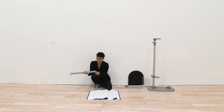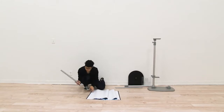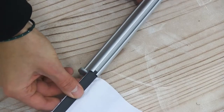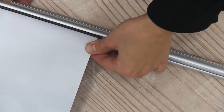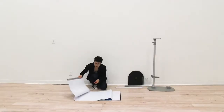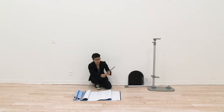So I'm just going to open the side of my rail. Then I'm going to insert the snap rail onto my banner. And you want to make sure that the arrow is pointing down towards your graphic. You will have to turn the rail so that it is parallel to this top rail as you're inserting it. Once you have it fully inserted, you will just shut the rail. And we're going to repeat these exact same steps for the bottom of our banner, except that we want the red arrow pointing up towards the banner.